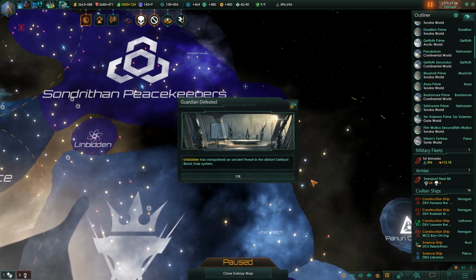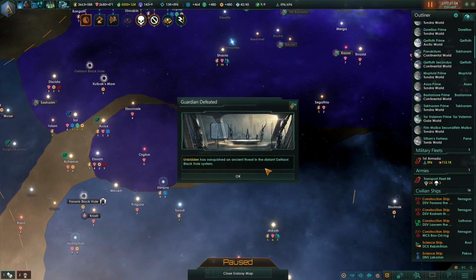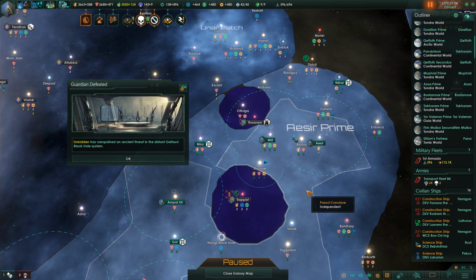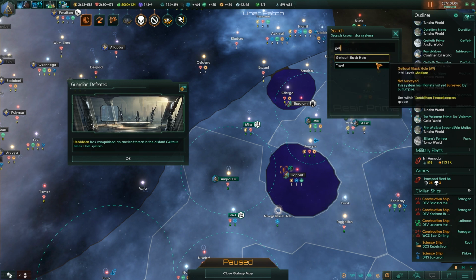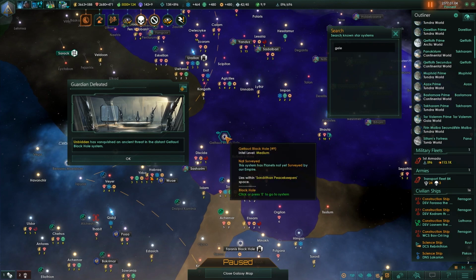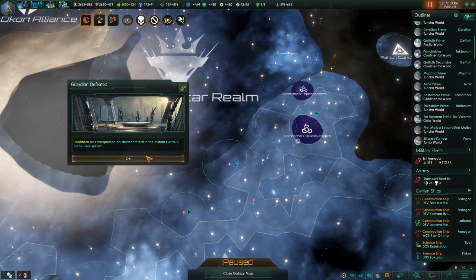The Unbidden has vanquished an ancient threat in the distant... Oh. In the... Black Hole system? Where was that? Oh. There was some sort of thing there that they killed. Okay.